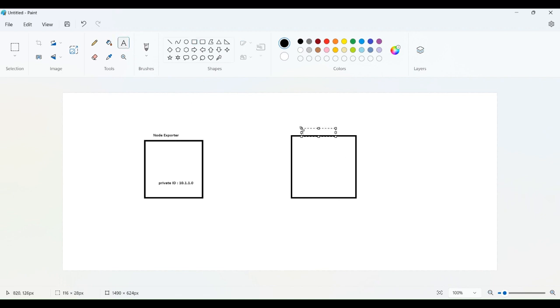This is the node exporter, basically the Tomcat server. And another machine is Prometheus. This machine is the Tomcat server, and this machine is the monitor server.